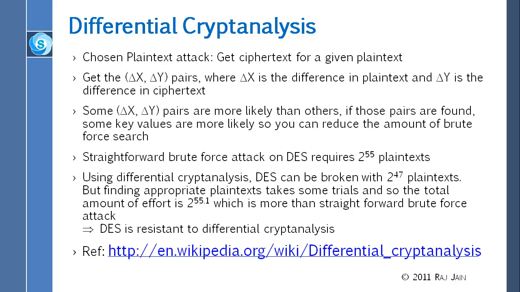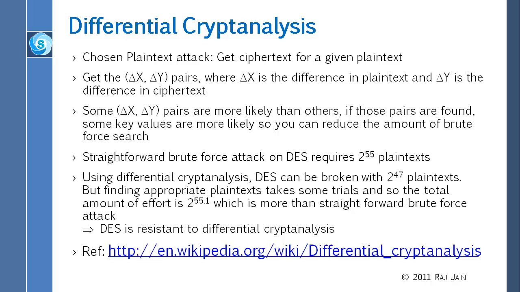All right? Some pairs have very high likelihood and some pairs have less likelihood. Just like frequency analysis. So if I find any pair which is in my list of high likelihood, then I know some pieces of the key's bits. I can say, well, I think key bit number 40 and key bit number 23 and key bit number 56 should be 1. So you don't have to try those variations. Other than that, you should try all other variations.